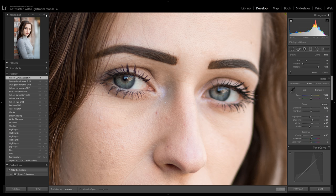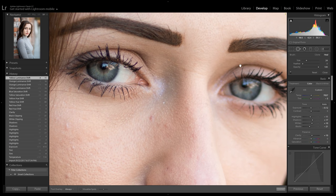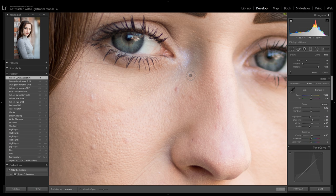I'm going to zoom in to 3:1 because I'm on a 4K screen, so that's a little more accurate. And then I'm going to resize my brush tool with the bracket keys. I'm going to go ahead and just place that there.